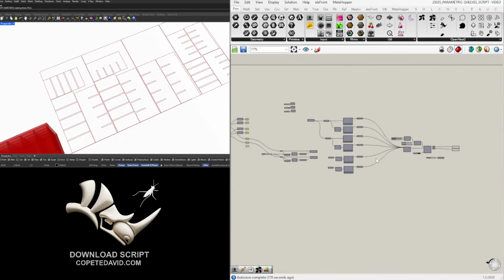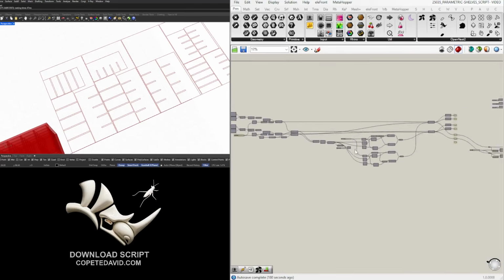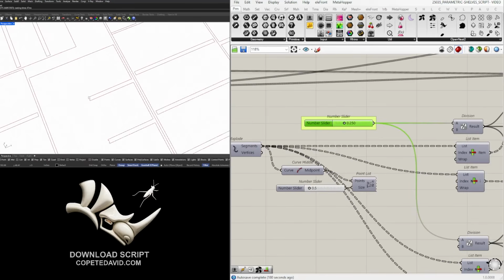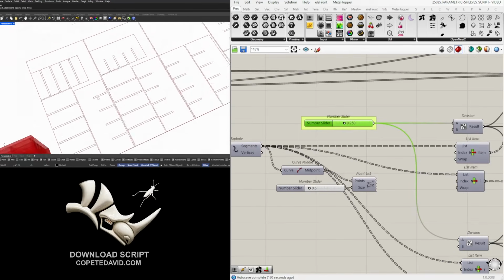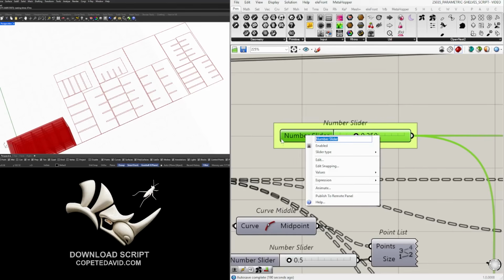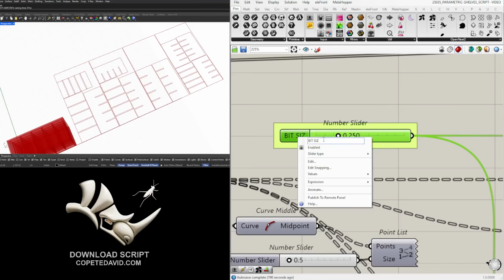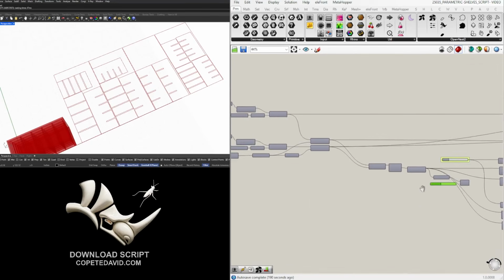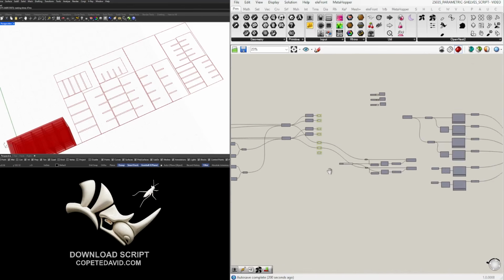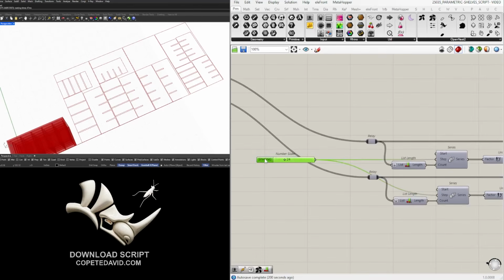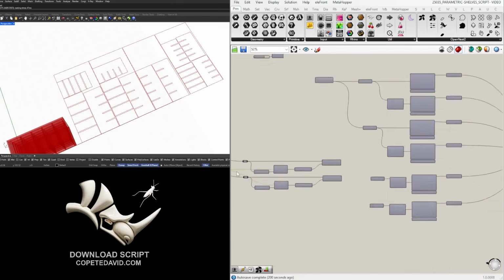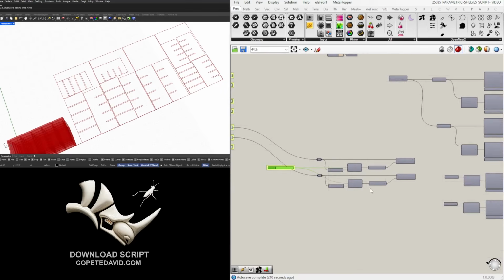So let's now go back and let's organize some of this stuff, because this is going to be the bit size. Oh, and then here's the little cutouts because it's baked into the geometry. So this is going to be the bit size. This is not necessary because that's for the point list. This is going to be the spacing. That's correct. Although this is just necessary for it to clear it.